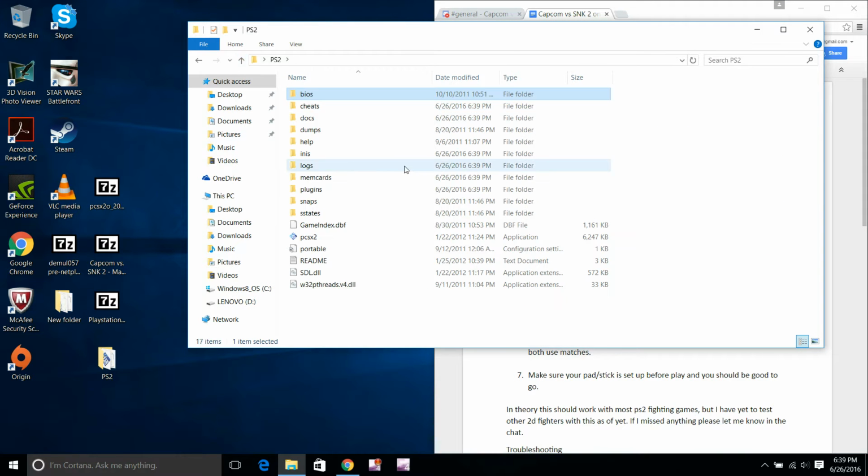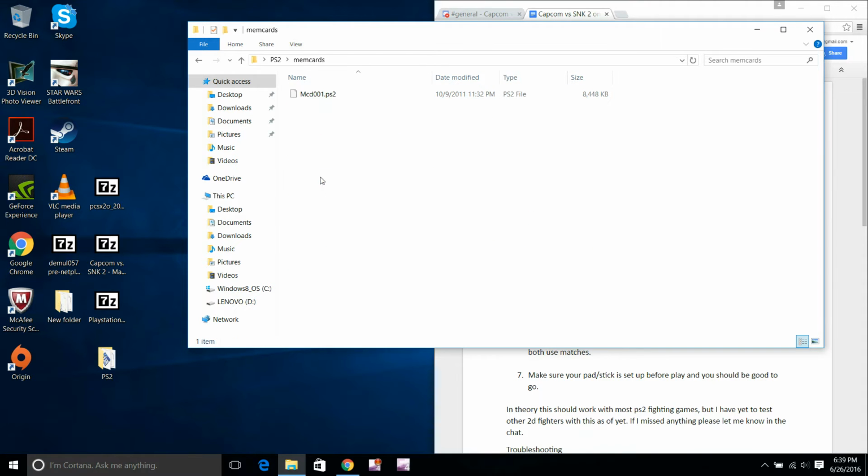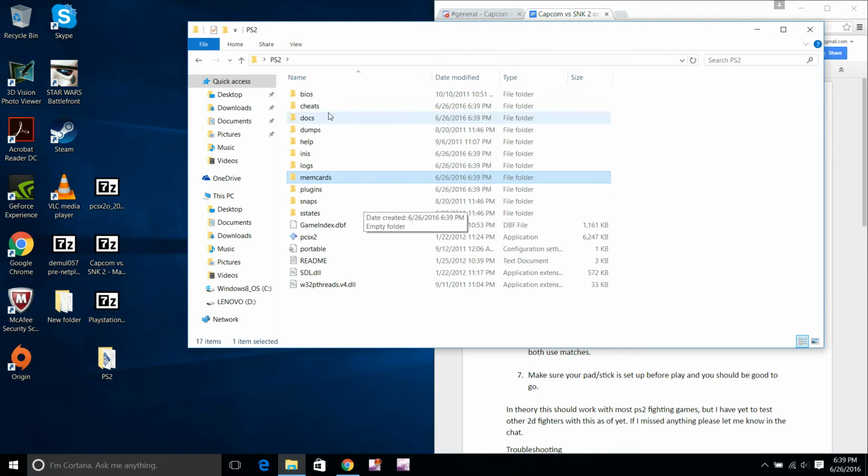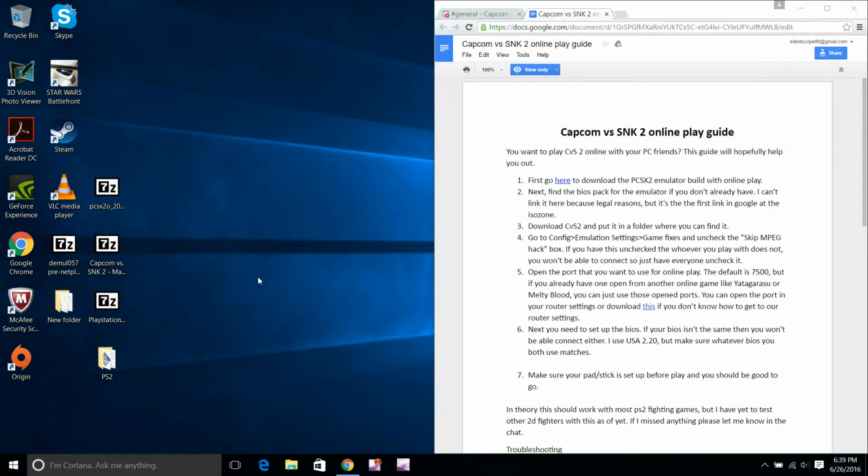You would have thunk it. You're supposed to get it out of an actual PS2 system. I guess there are ways to rip it out. Like I said, you can just find it on Google. You actually do have memory cards, and I'll show you how to mess with those in a little bit.